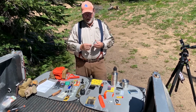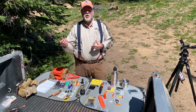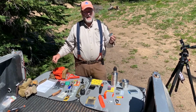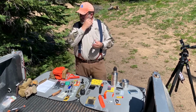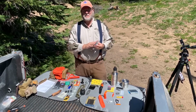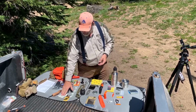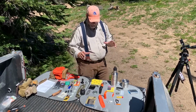I can stick it on a branch, stick some of that monofilament fish line on it, either fashion a hook from natural materials or materials I have, or if I need to add some fish hooks to this setup. But I can set this up, and when the fish hits, it pulls that in and holds it for me. Great resource for fishing. Also, I believe for very small animals, it could also be used for a snare setup. Again, lightweight, not a lot of room. I'll place it in one of these Sage Sawtooth linen bags, and that will provide me with just one more resource if I'm in a really difficult situation.